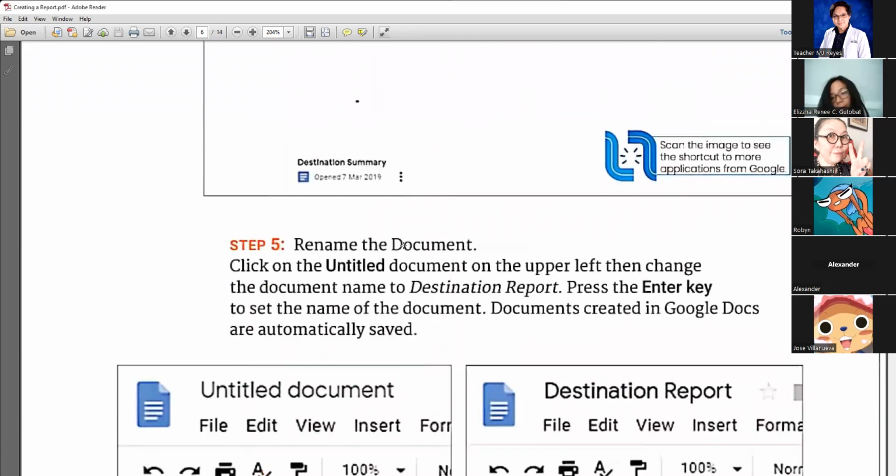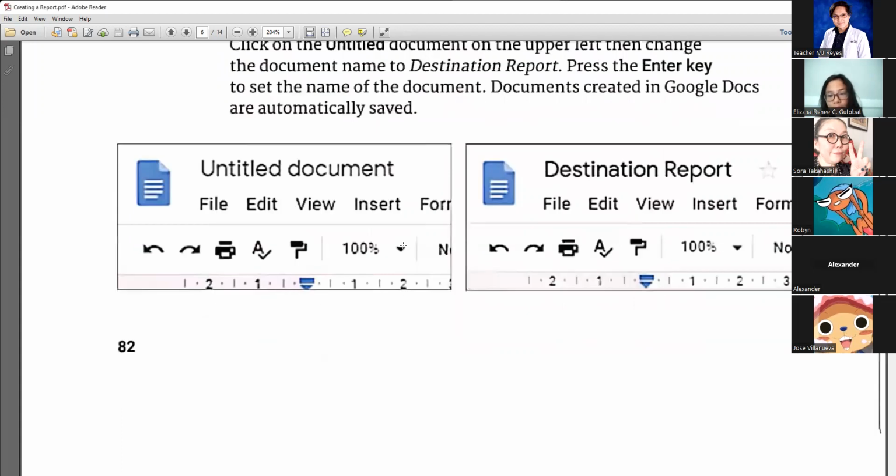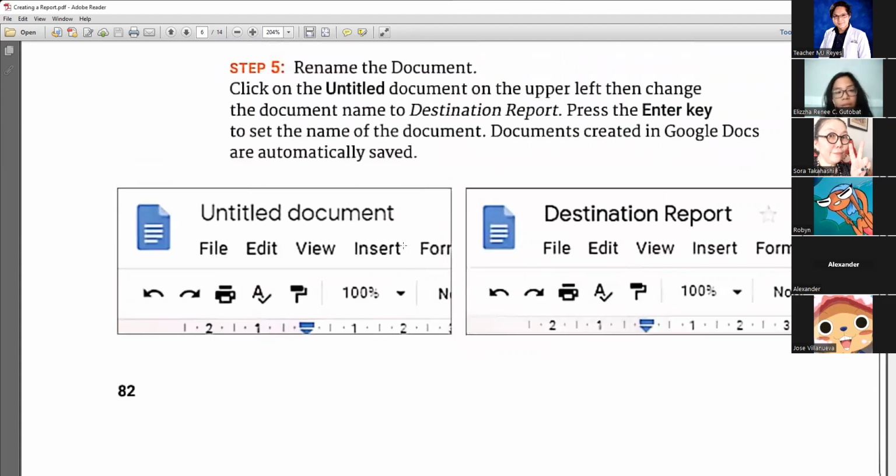Renaming the document. It is untitled, but we can always change it, right? It doesn't mean that if the instruction says destination, you will do the destination report. No, that is just an example. Okay, we already have the sample document.